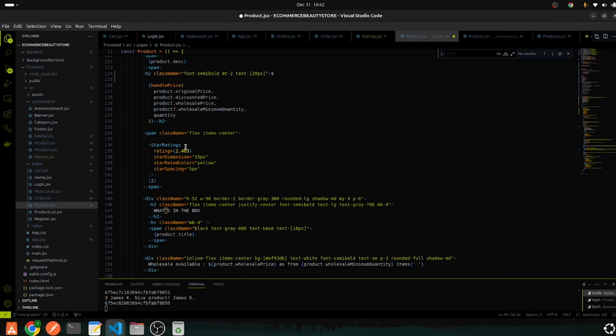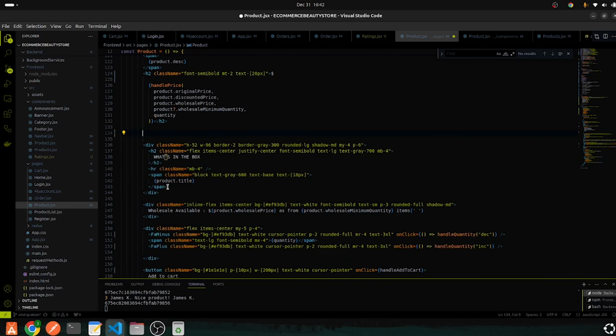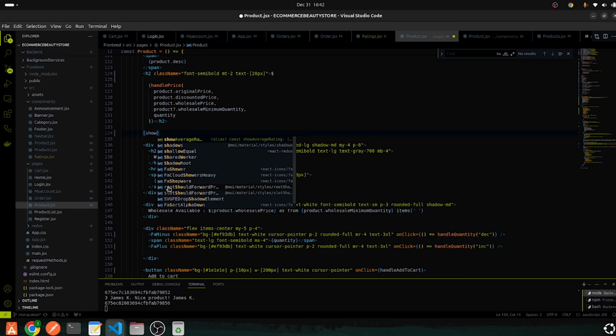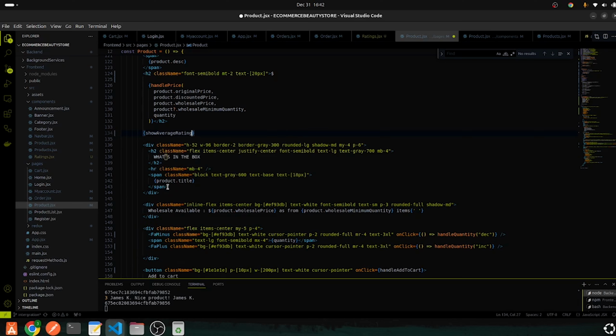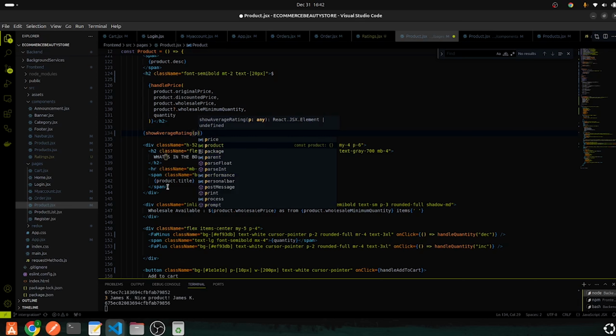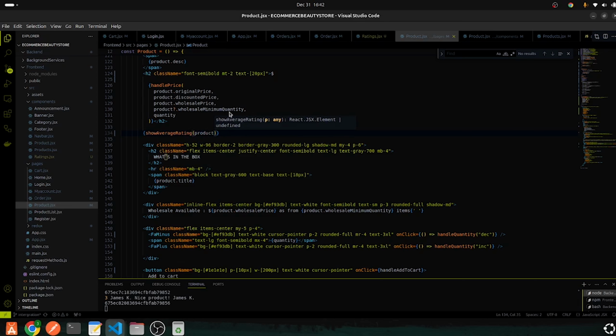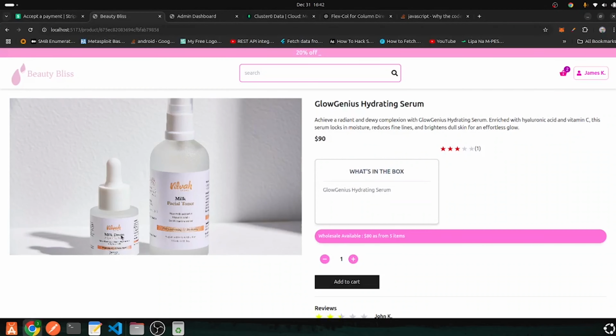Here I'm going to just remove this, and here I can just show average rating, and I think I can pass in the product, like that. Hopefully we don't have error. Yeah, you can see we are able to show this here.